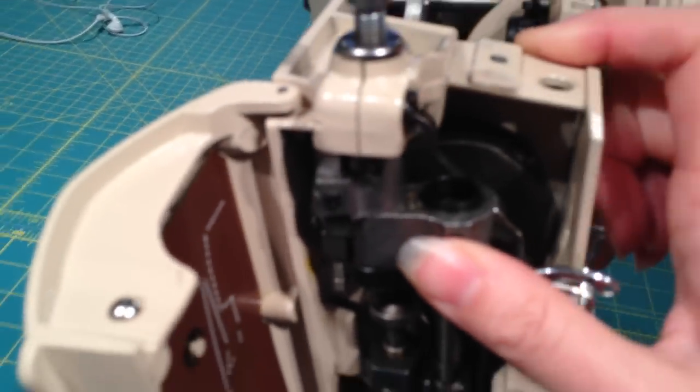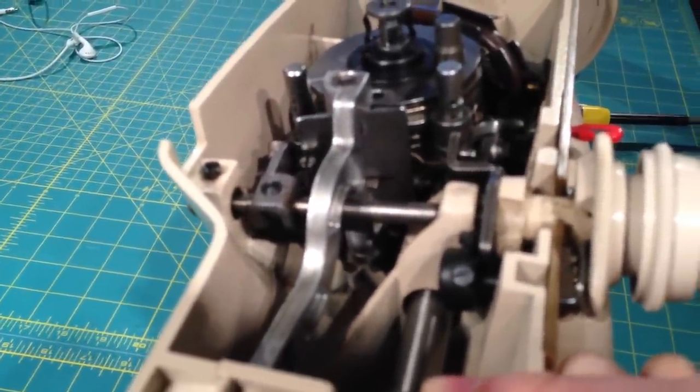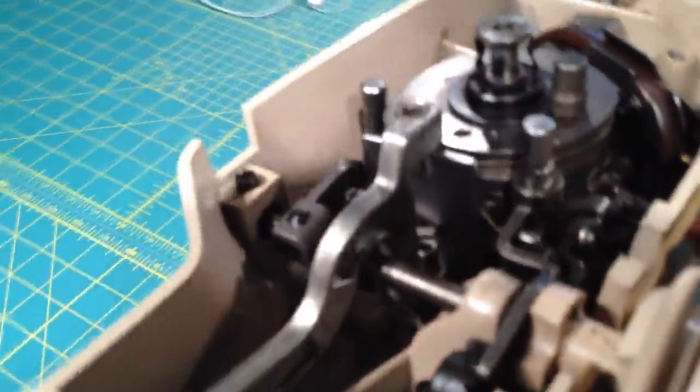Now, this piece back here is the part that actually tells the needle to swing back and forth. When we push this back and forth, we can see that move, because we're actually actuating all of this in reverse. And as we do that, we can also see stuff is moving all the way back to the cam. And this is exactly how a cam machine works. So what we're going to do is we're going to look at some of the rest of this now.